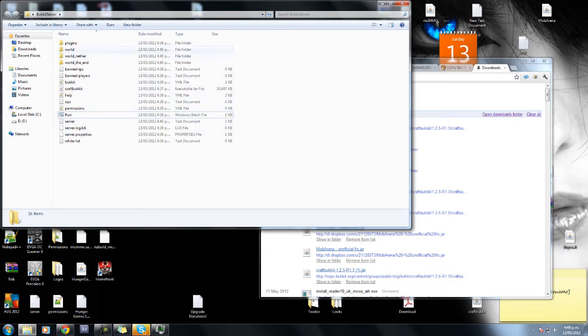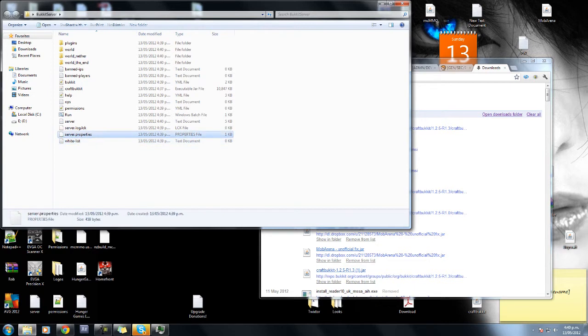It's very easy. I mean, your plugins folder, your world folder, world nether, world end, banned IPs, banned players. It's pretty self-explanatory. Right, so basic editing. In most server hostings, they may have a control panel version of this. You need to edit through that, not through this file here. Some you can edit through the files though.